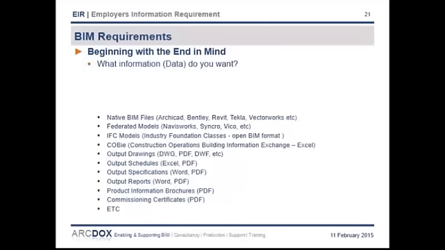As a client, you really need to discuss this with whoever's going to operate and maintain the building, or if that person or party isn't available, at the very least you should specify an industry format that will be acceptable to future operators. But the main thing is that you want accurate, structured digital data, not just paper.